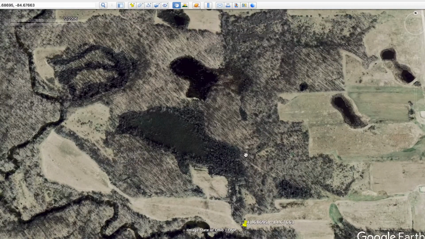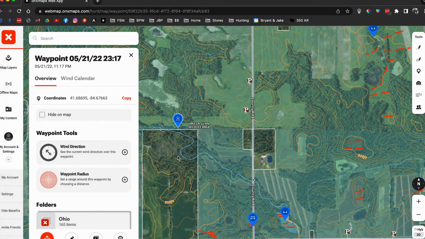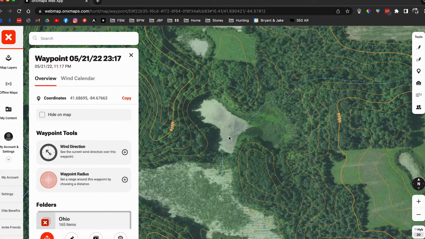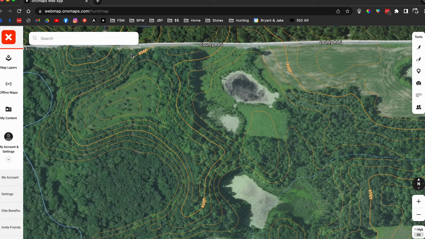So right away, one thing you can see is all the wet spots. And that's super helpful because with summertime imagery, you can't always see where the wet areas are. And from my experience, wet standing water equates to good pinch point areas. So if you find out where those are, you can go back to Onyx and make sure that those stand out. And if they don't, you can draw a shape around them or something so you know that they're there.